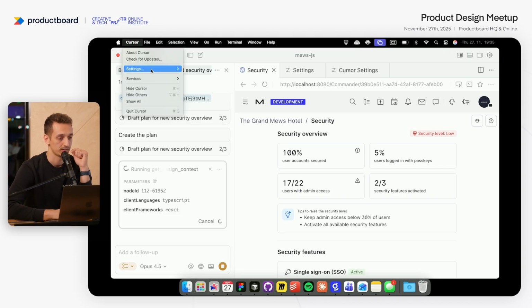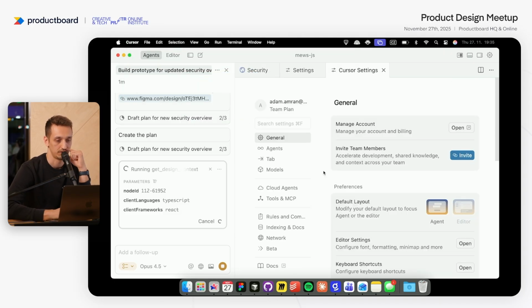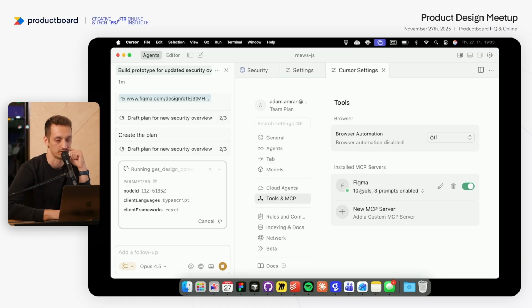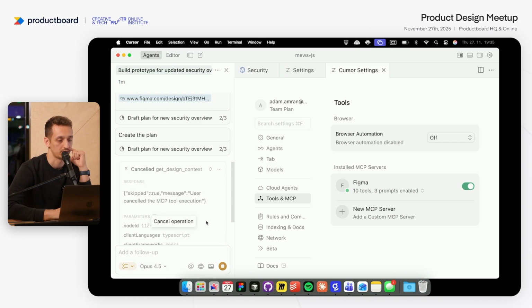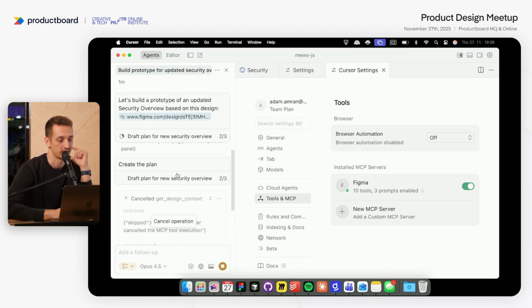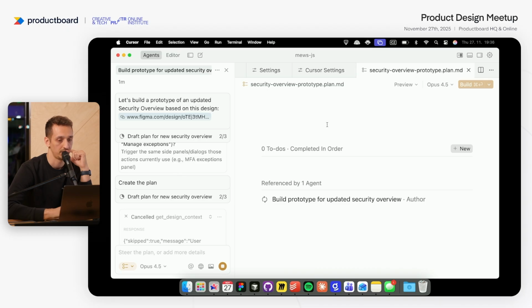I actually checked before, and it should be. Yeah, it's on. Yeah, it looks like it's not working. I'll cancel it and I'll try to do it again. Oh, it actually did start.